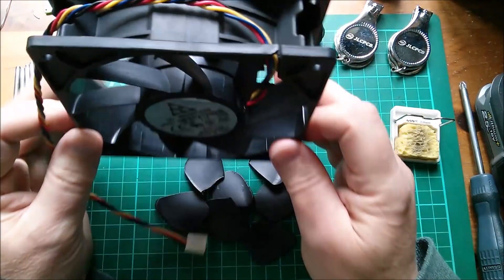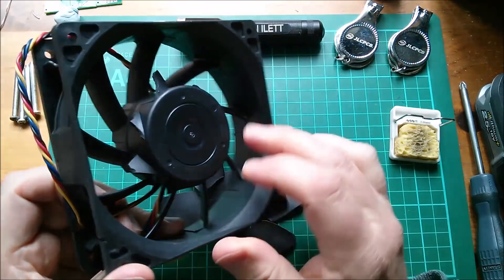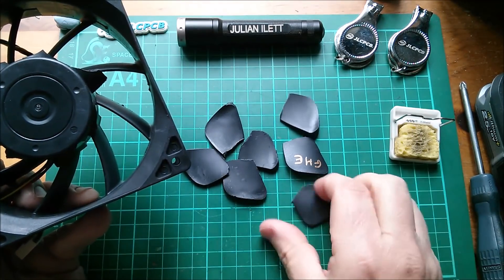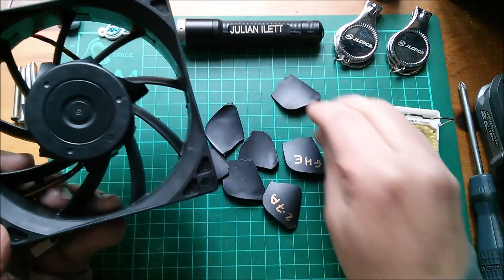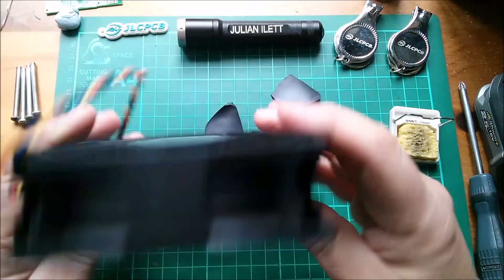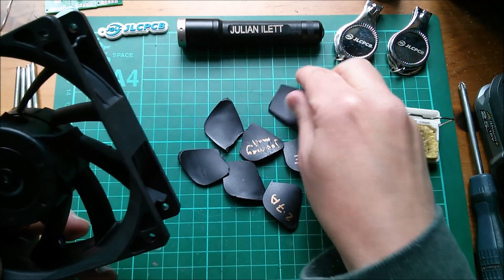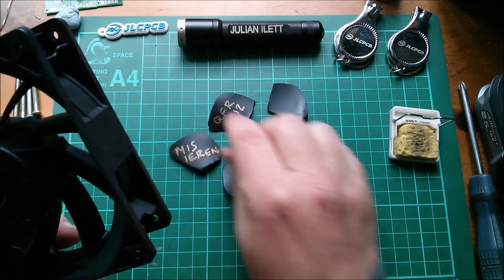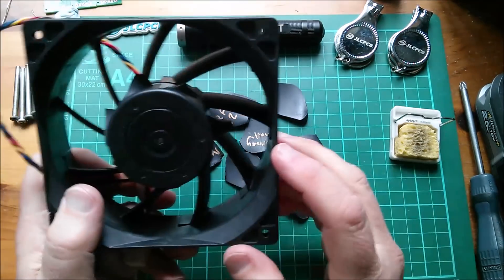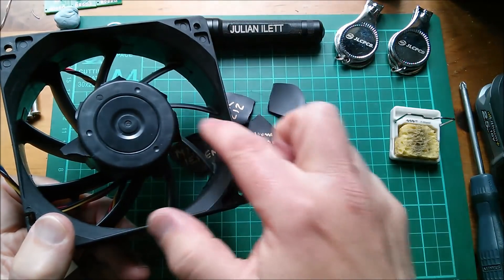I've just got this fan on eBay, put it in my Antminer and it exploded and all the blades fell off. Here they are. I'd written on the blades what the fan is, because when the fan fits on the miner on one end it's the way around that you can't see the label, so I'm writing on the blades in Sharpie. I should have filmed this because I had a feeling it was going to explode — I could see one of the blades was cracked.